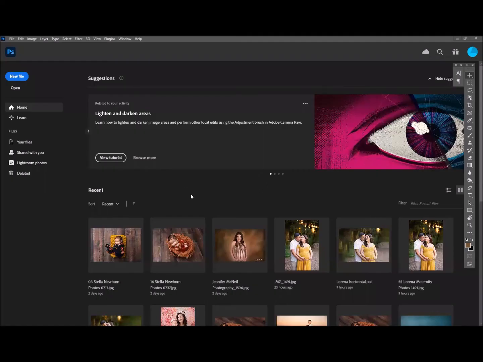And this is Photoshop. When you open the program, this is what you're going to see. Right now, because I use it a lot, you'll see recent files down here at the bottom. Obviously, that would be blank the first time you're opening the program. So when you want to open a file, you can click open over here, or you can create a new file. We're going to be editing images, so I'll open there. But before I get to that, I'll show you the tools here.